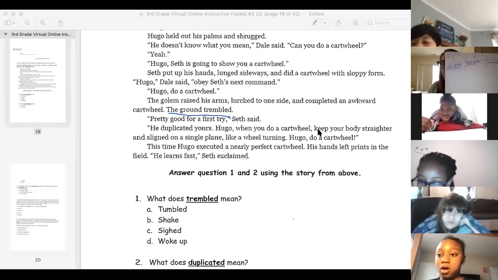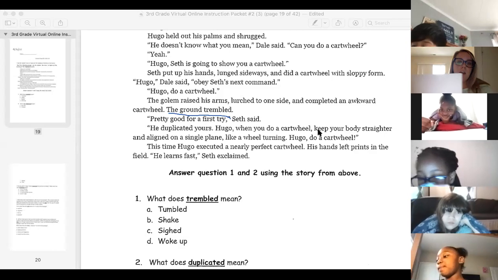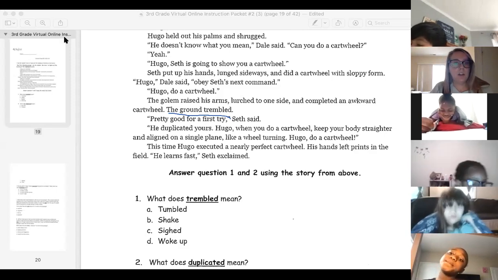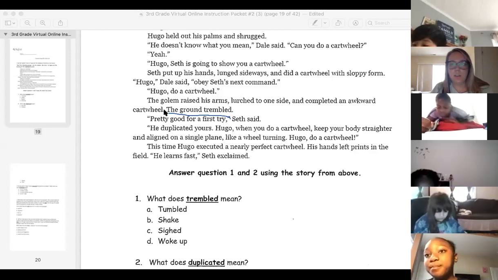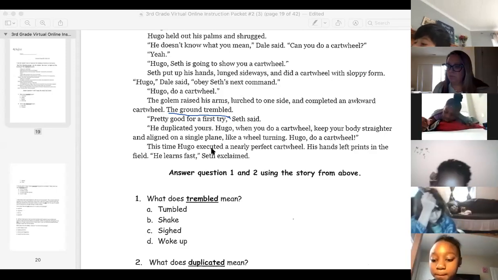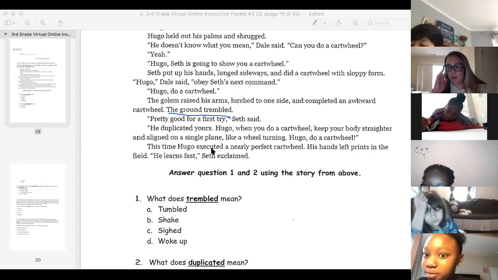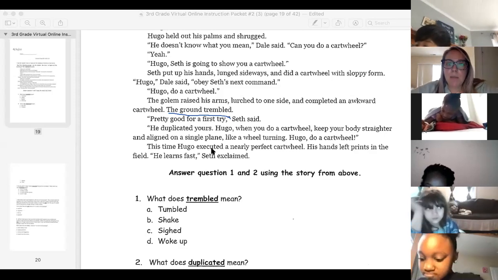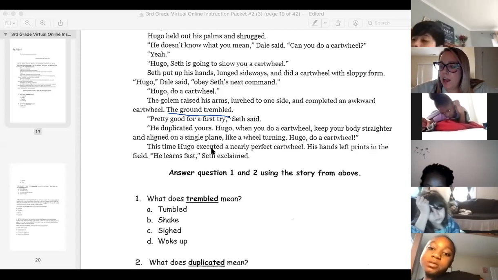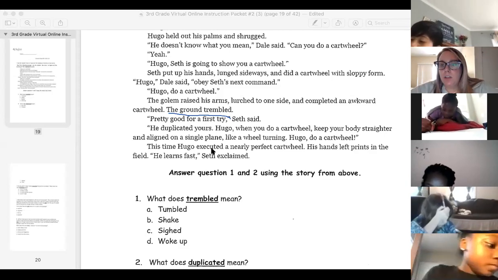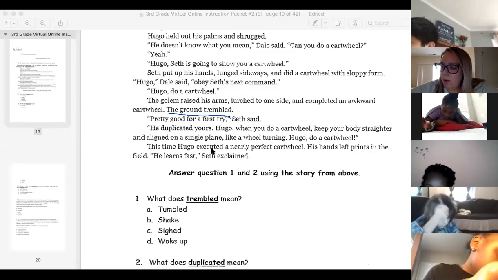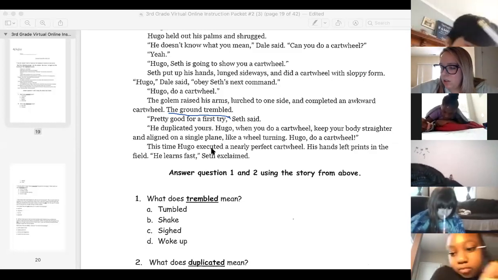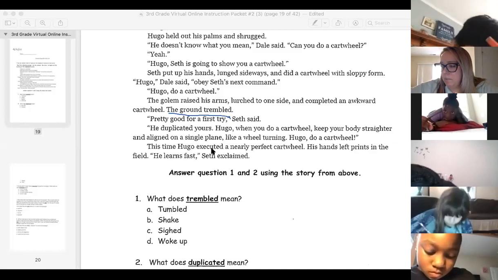So now I need to think to myself, what do I know about the ground? And what do I know when someone lands on the ground? Yes, Janasia. So the ground, it was shaking. Yes, right? So based on my K, I know the word ground. If I'm doing something and I land on the ground, I know that it may shake. So under my K, I would write: when I land on the ground, it might shake.